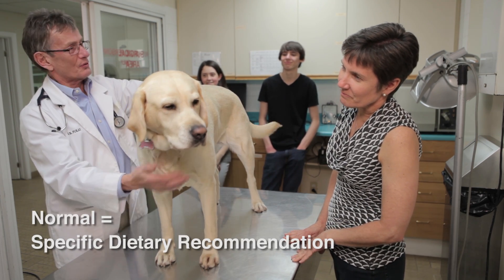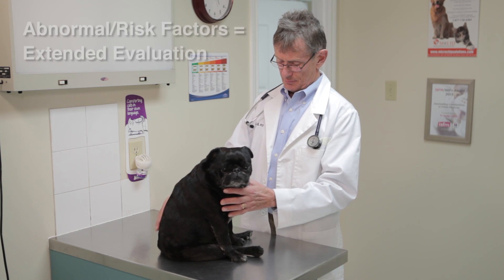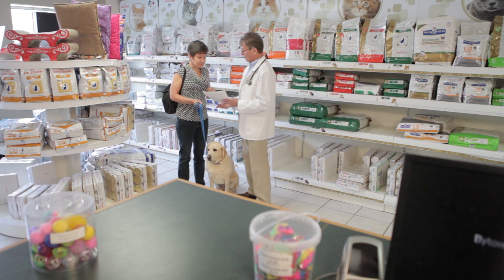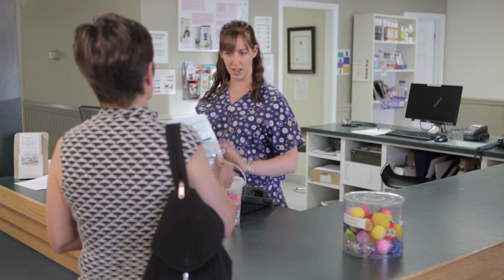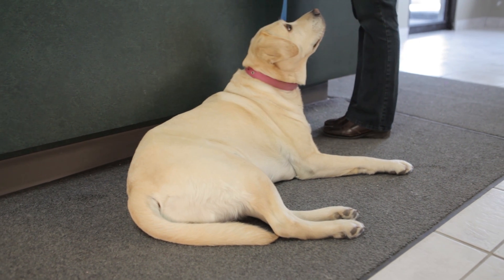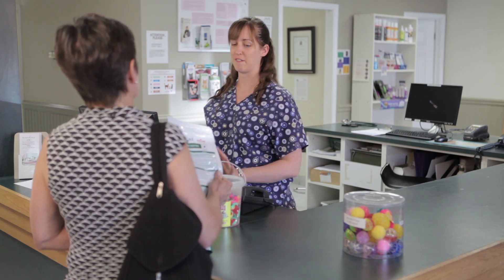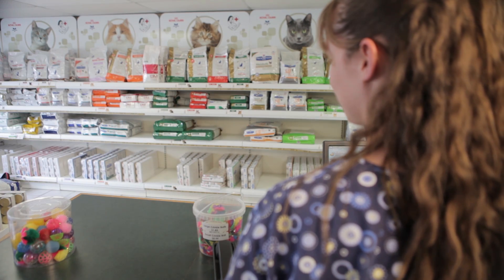If findings are normal, a specific dietary recommendation is made. However, if there are any abnormal findings or certain risk factors have been identified, an extended evaluation is done. In the third and final step, the veterinarian makes a nutritional recommendation that should include the brand name of the diet as well as the amount and frequency of feeding. A callback to ensure compliance is scheduled within 7 to 10 days if any change has been recommended. A reminder code to contact the owner is also entered into the computer for 2 weeks before the food runs out. Finally, the client is asked if they have any further questions. Sound nutrition is critical for optimal pet care, and clients expect us to provide specific nutritional advice at every veterinary visit.